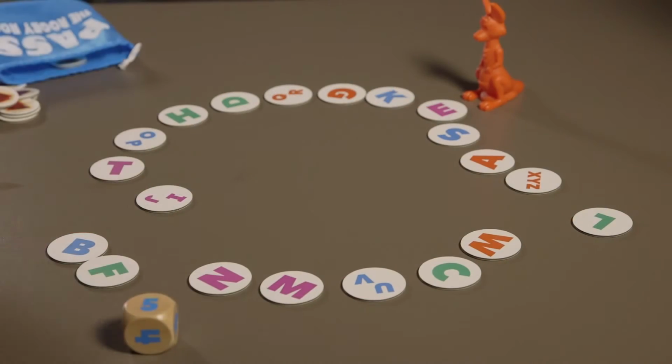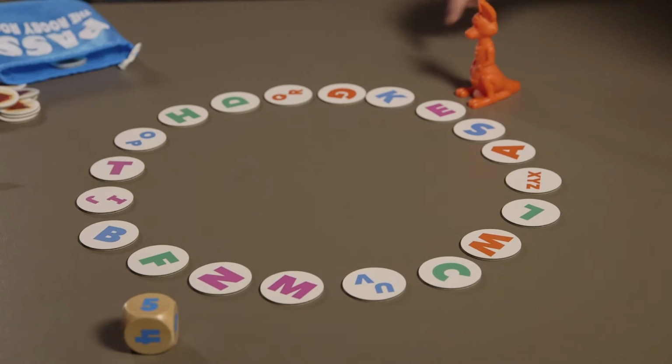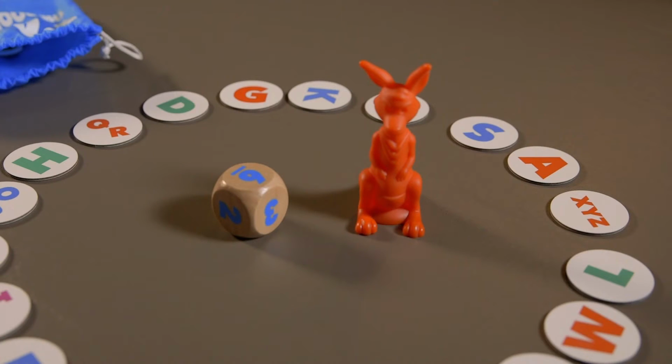To set up the game, place all 20 letter tiles in a circle with the letter side facing up. It doesn't matter what order they're in. Place the storage pouch full of the rubies nearby. Give the Rooby Roo figure and the numbered die to the player who most recently hopped and start playing.